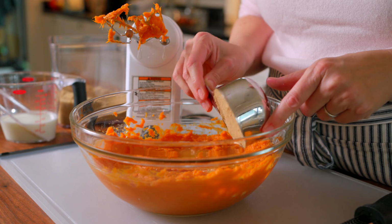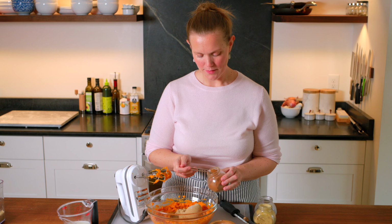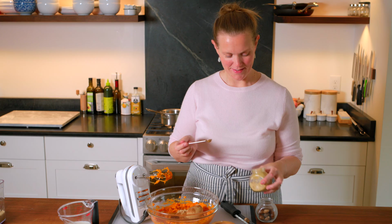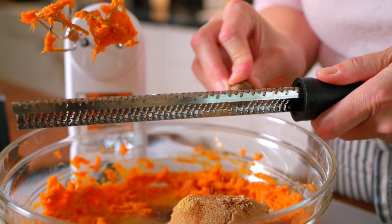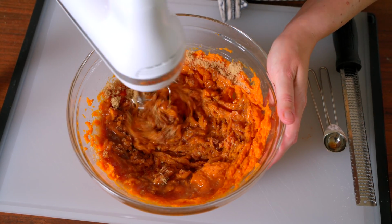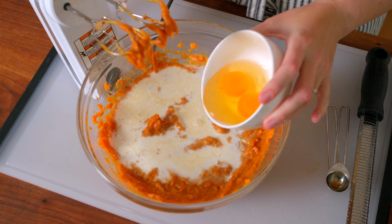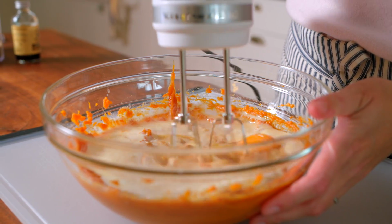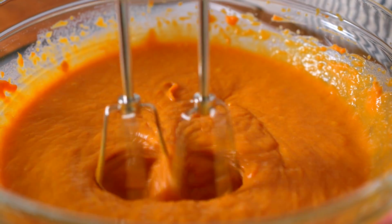Now add 8 tablespoons of melted butter, 3/4 of a cup of brown sugar, 1/4 teaspoon each of salt, cinnamon, ground ginger, nutmeg, and a teaspoon of vanilla extract. Give that a quick mix and then add a 1/2 cup of milk and 2 large eggs. Now mix everything on low speed until blended, and then increase the speed to medium-high and mix for 2 minutes. The mixture might look grainy, don't worry about it.